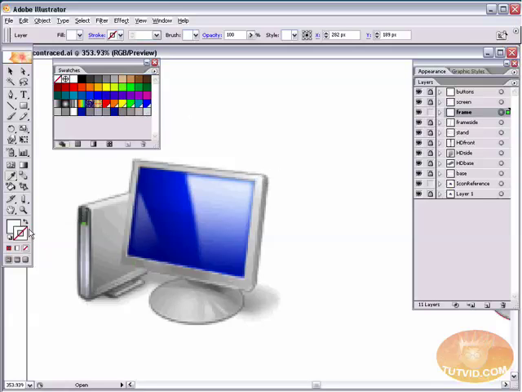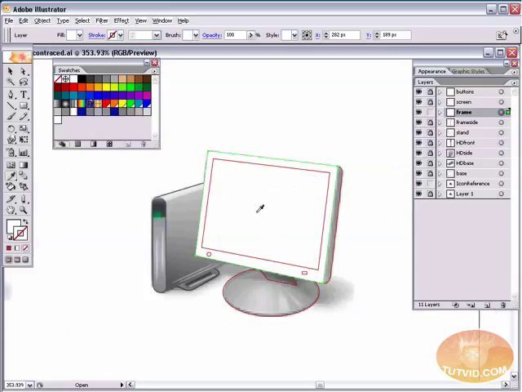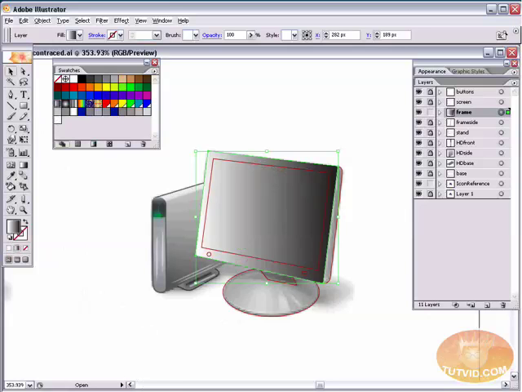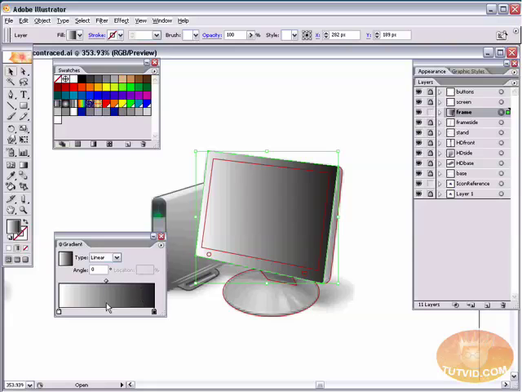And then we come all the way to white. So we've got like 5 color swatches here that we're going to build a gradient out of. Now you can see that our screen, because it was selected, is filled with the last swatch. We're going to switch that though. We're going to give that black to white gradient. And we're going to build our gradient now.